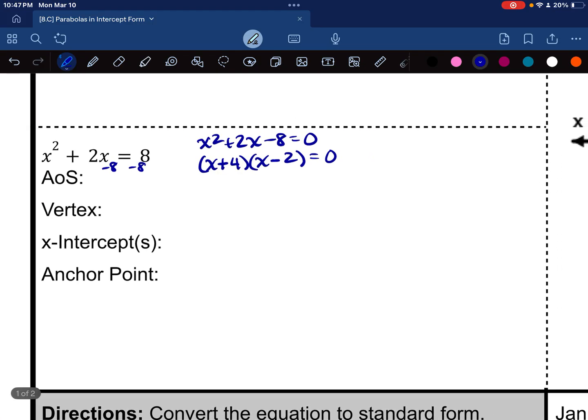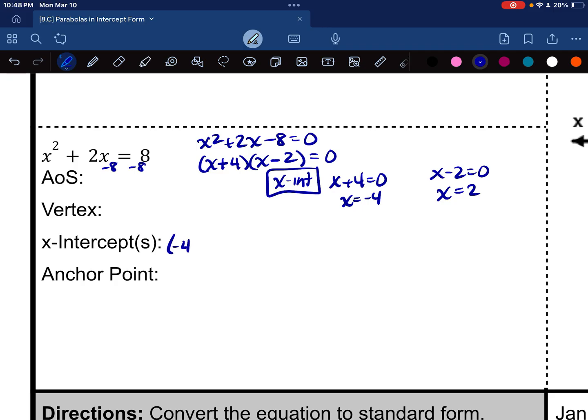Now we're going to find stuff, okay? So let's start with our x-intercepts. So to find the x-intercepts, no need for parentheses here. I say x plus 4 equals 0 and x minus 2 equals 0. So I would need to subtract 4 to move it over, and I'm not showing that middle step. If you need the middle step, do it. But I feel like we're doing enough writing that it's okay to not show that I subtracted 4, because I know 0 minus 4 is negative 4. Same thing with the 2. I know that I added 2 to get positive 2 there. Oops. So those are our P and Q values.